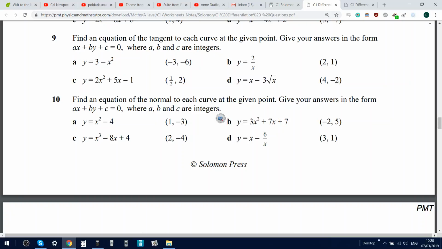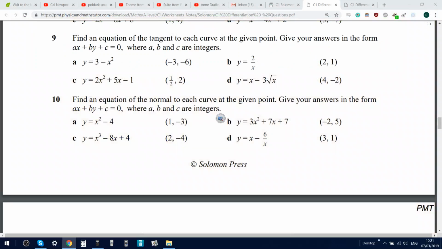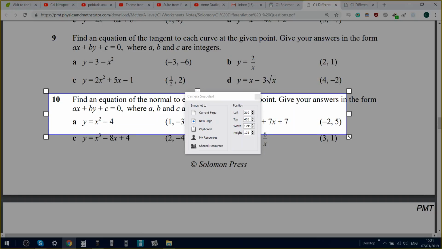Find the equation of this one. So these next ones, I'm not going to do them, but basically the next ones want you to actually expand the bracket and simplify at the end. These ones didn't ask you to do that, so we won't bother. And then this one is the equation of a normal. So this is the one you were talking about. How do we do this?